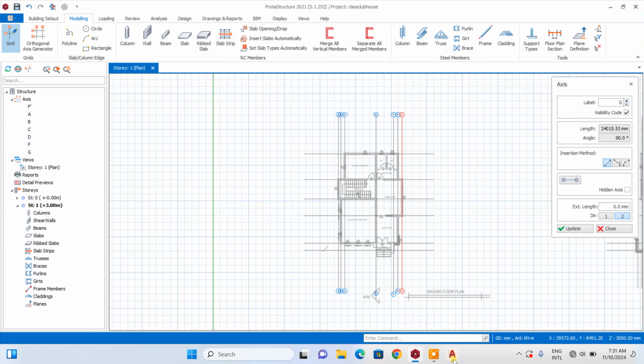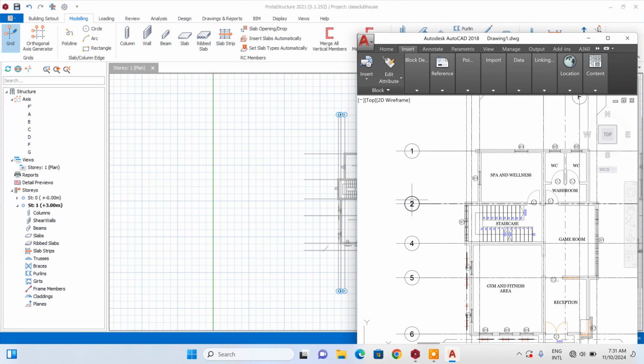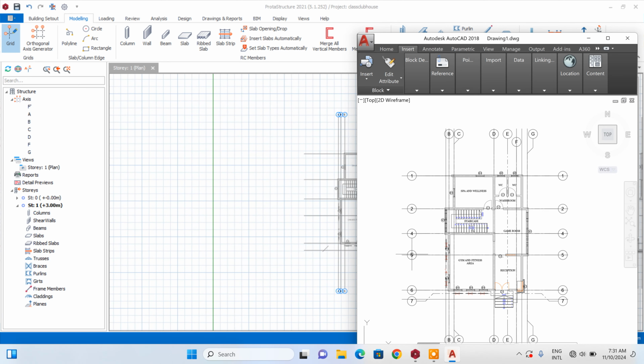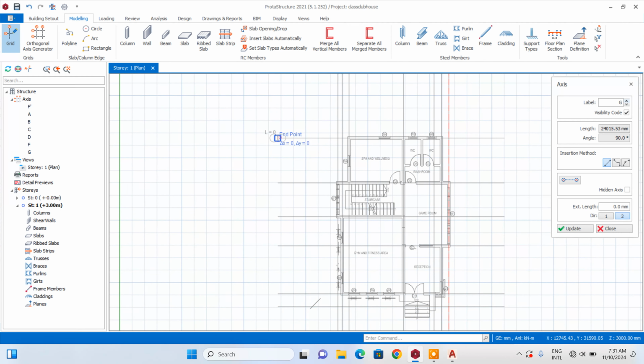So let's check in the x-axis. 1, 2, 3. Okay, this is 1, 2, 4, 5, 6, 7. No 3. So change in the x-axis. This is 1, 2.